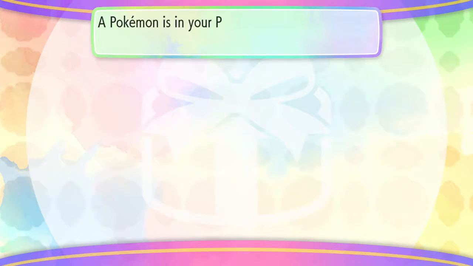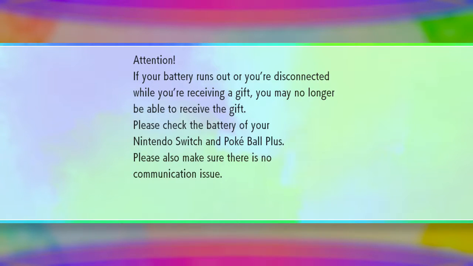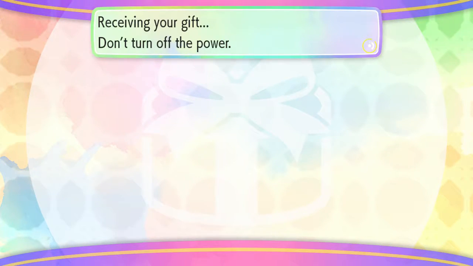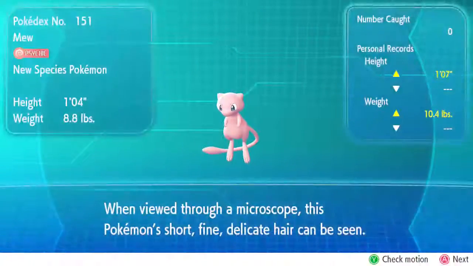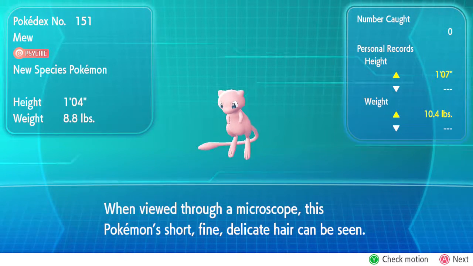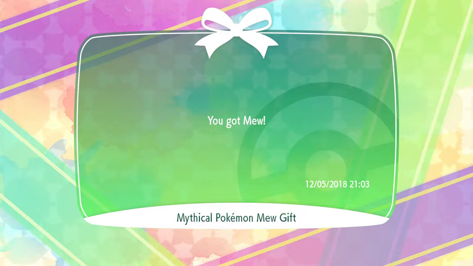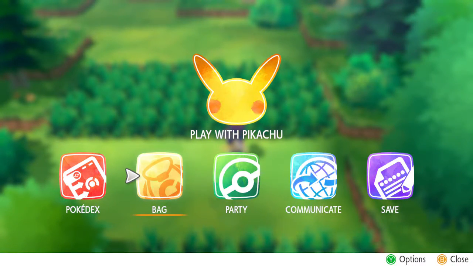A Pokemon is in your Pokeball Plus. It's a present for you. Would you like to receive it? Yes. Attention, if your battery runs out, just the usual jargon, you could potentially lose it or whatever else. Connecting, do not turn off the power. What this does is it connects to the internet and marks this Pokeball Plus as having been obtained. Now that's just got Mew. Mew's data will be added to the Pokedex. When viewed through a microscope, this Pokemon's short, fine, delicate hair can be seen. Well, obviously, you got Mew, mythical Pokemon Mew gift. So that's added another slot in the Pokedex. As you can see, my Pokedex is almost complete.